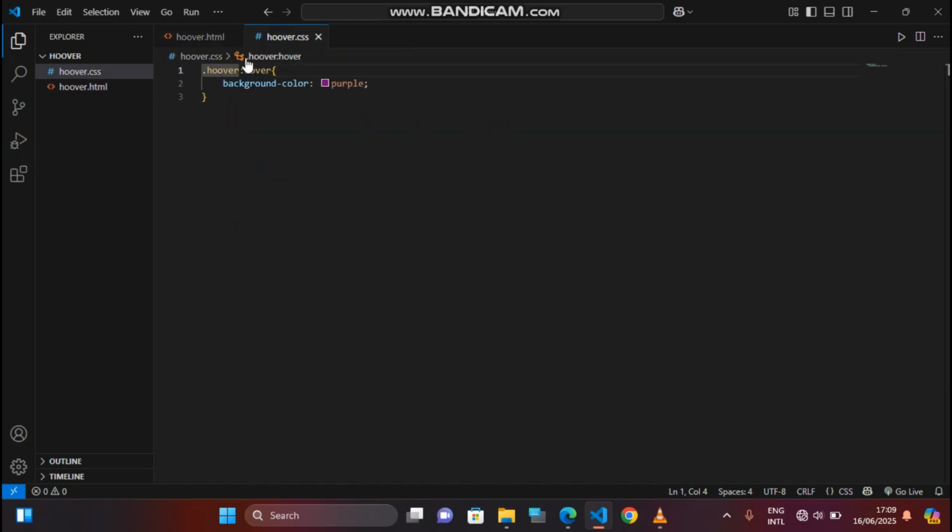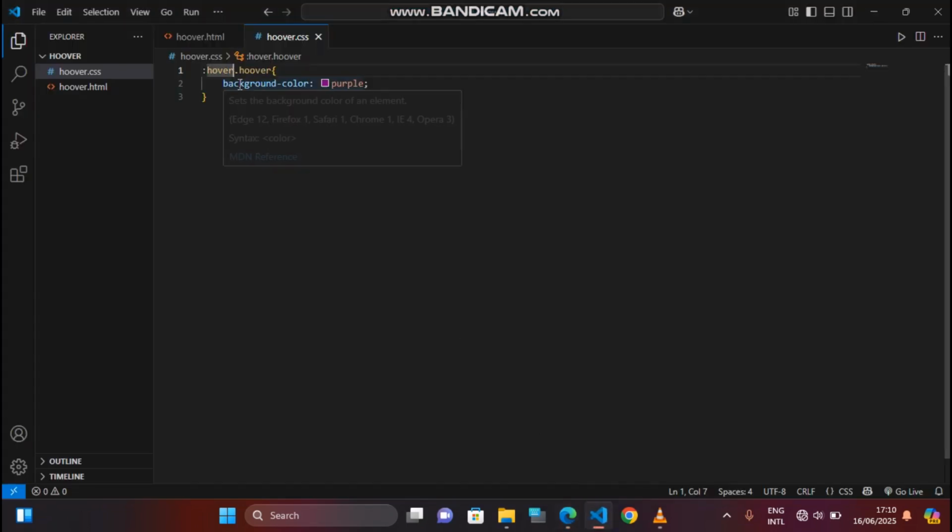So in order to know what we are styling, we have to put it here to know what we are styling exactly. And then this is the pseudo class, right? So as you can see, when I said I'm going to show you another way of doing this, you can also take this, cut it, and put it here, right? And if I save it and reload it, it's still the same effect. So it's literally the same thing. Those are the two ways of doing it: you either put the CSS class first and then the pseudo class, or the pseudo class and then the CSS class.